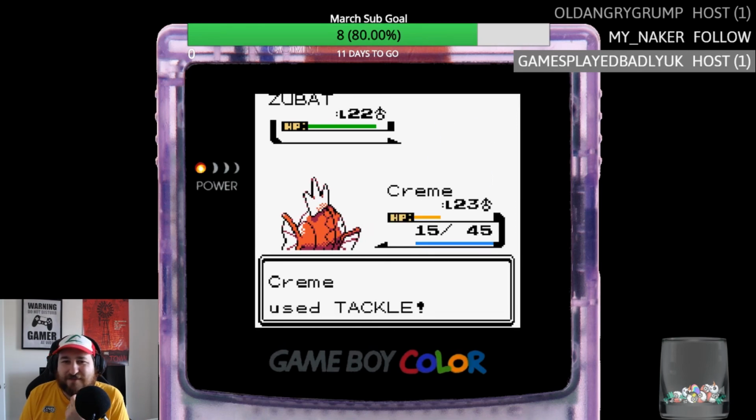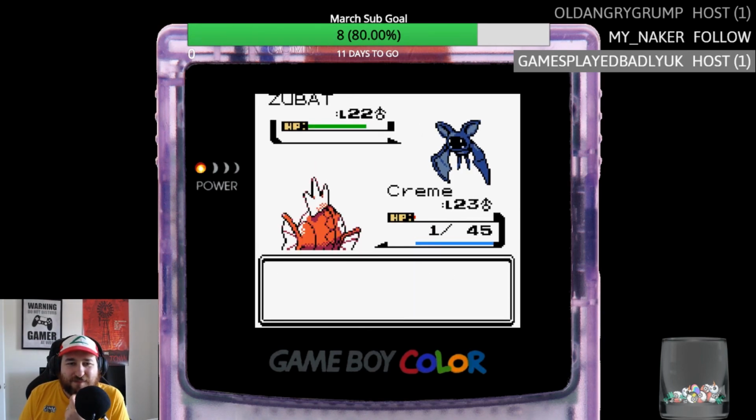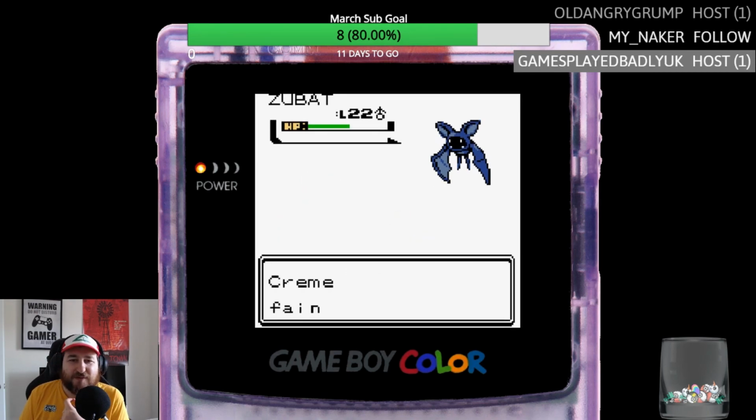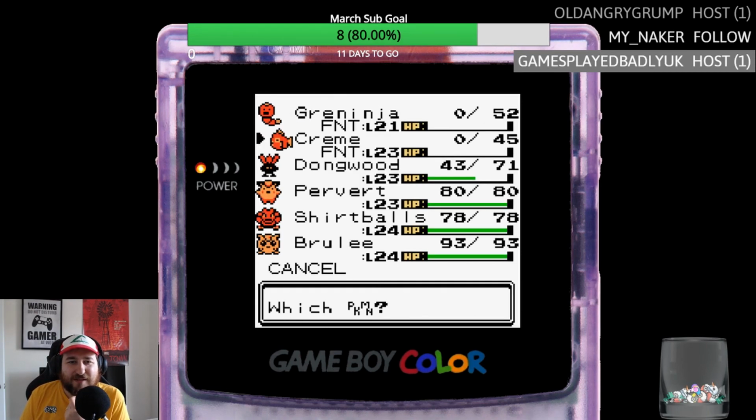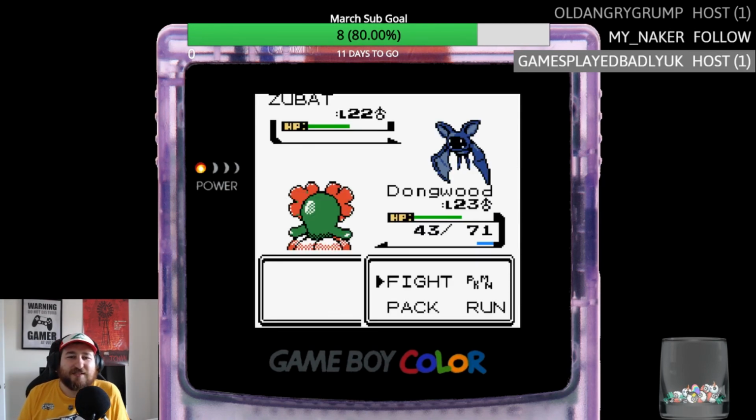How does a Zubat even see? Well, it's a bat, so I guess it uses echolocation. Don't bite. How is my Magikarp faster than a Zubat? Critical hit, yes. Oh, well, it's dead now. I wasn't gonna bother healing it, it's a Magikarp. That's okay. Got more where that came from. Beware my Bellossom, which actually isn't a bad Pokemon.